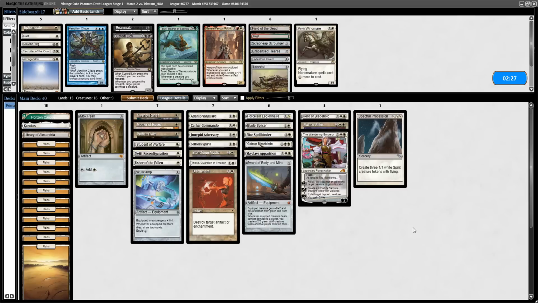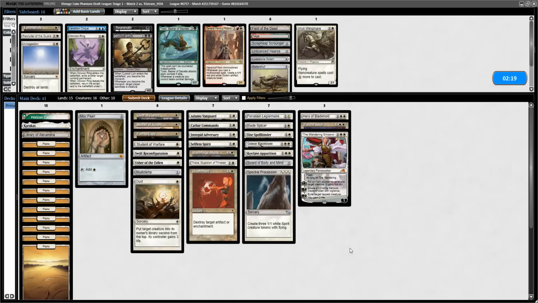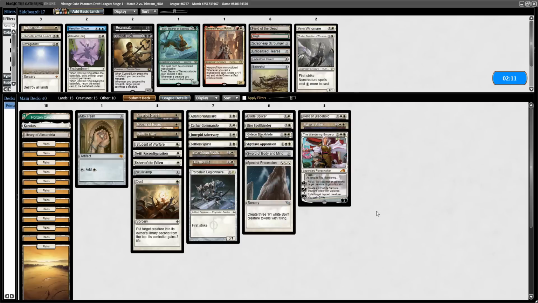Actually, doesn't look like the Vryn is very good versus them. It just has flying. Oust is also kind of interesting versus them, I think. Just some more ways to clear their fat creatures. Thalia, I guess, can also come out on the draw.